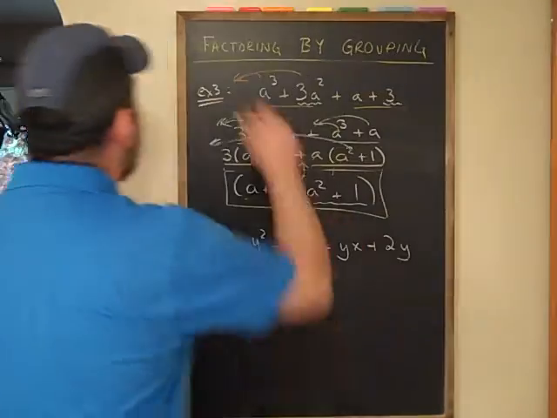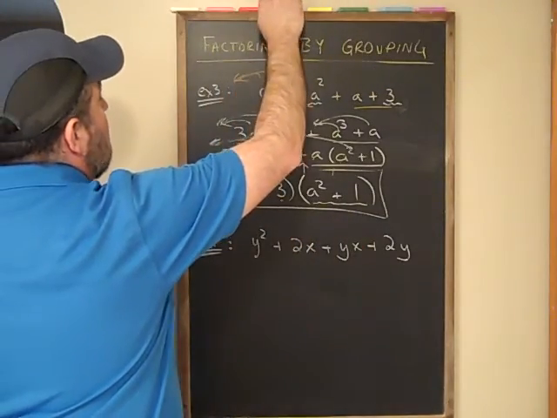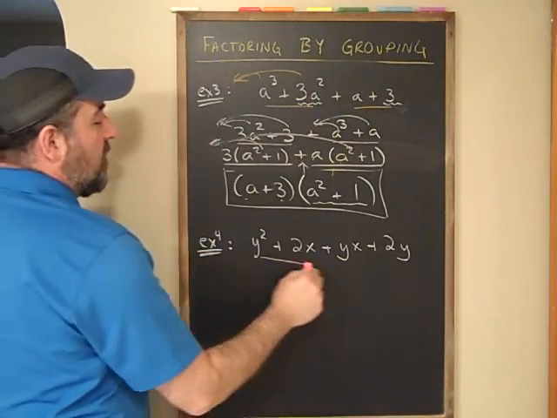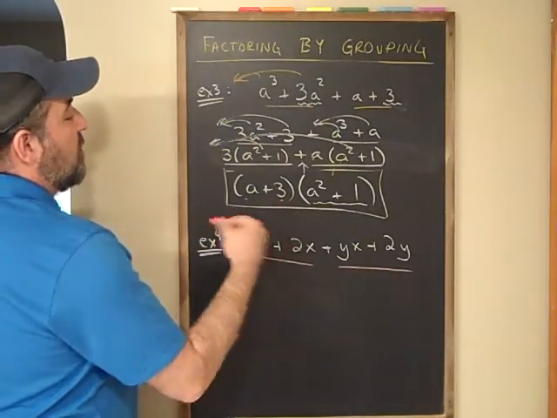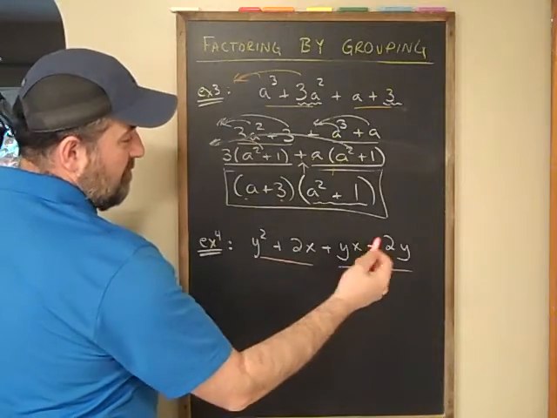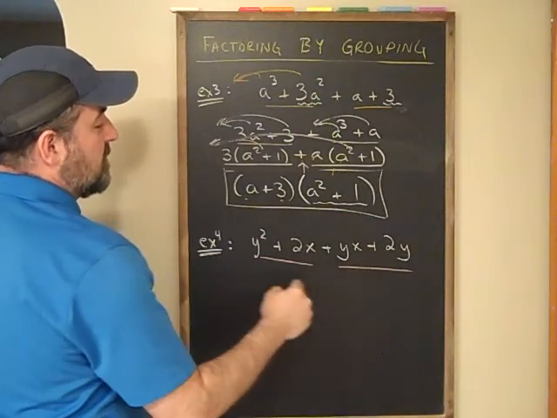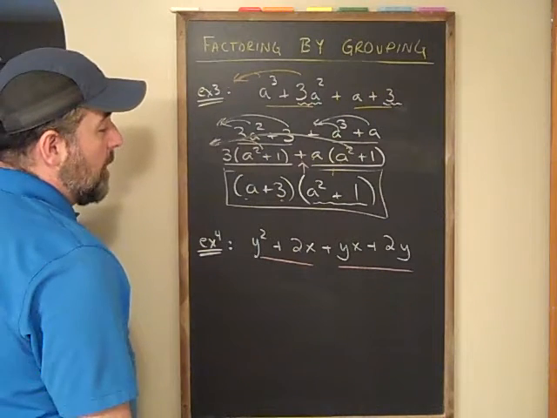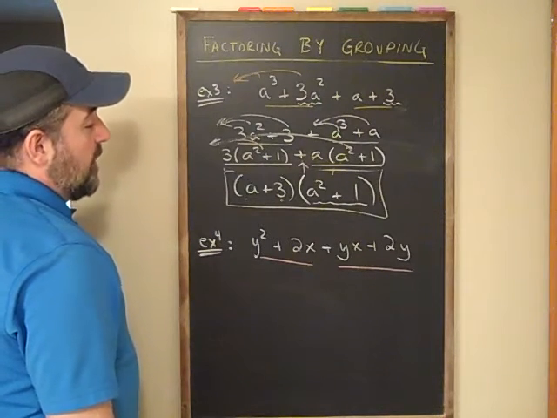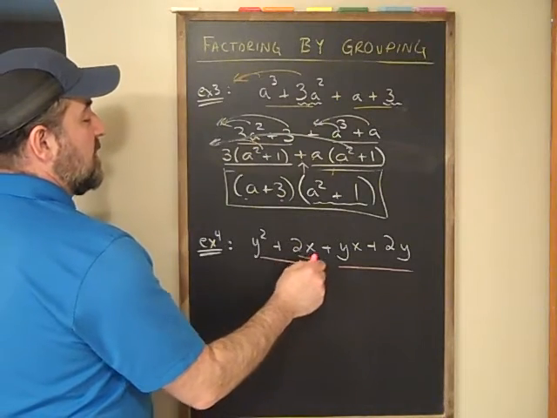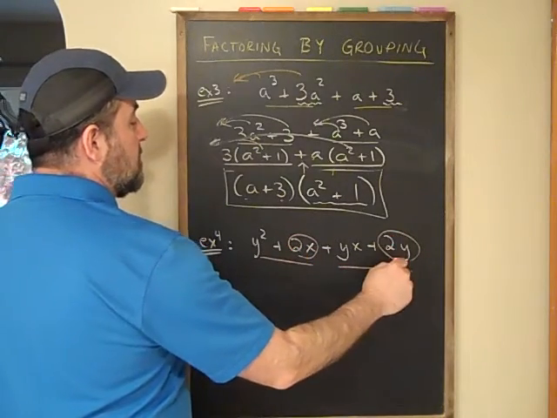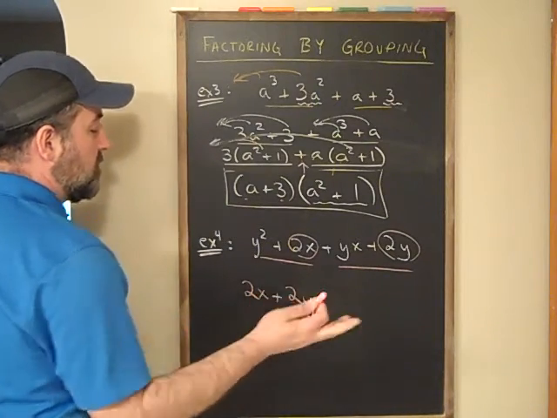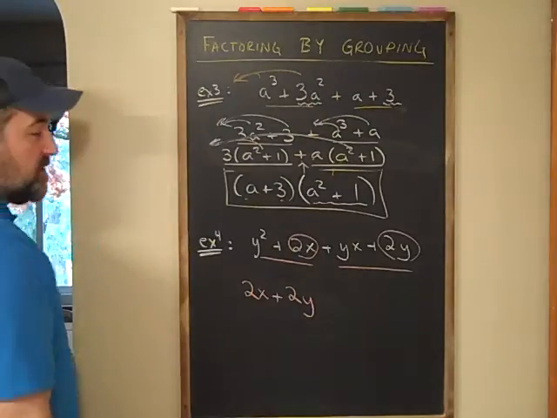So we've got this 4-term polynomial. We'll try grouping and grouping. There's nothing we can pull out there. We can pull out a y, which leaves us with an x plus 2, but we don't end up with an x plus 2. So you have to figure out how to group it. Maybe you see this term has a 2, this term has a 2, and you want to group those two together because you know you can factor out the 2. So we'll use this approach.